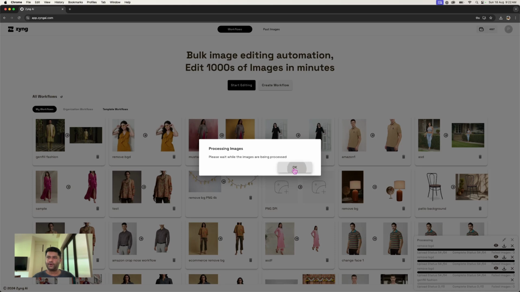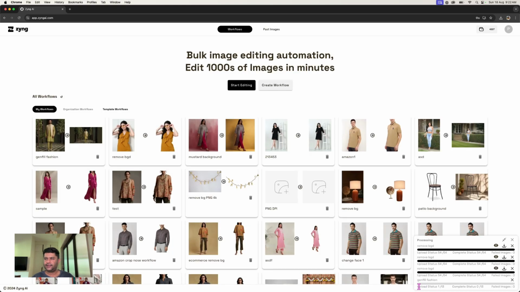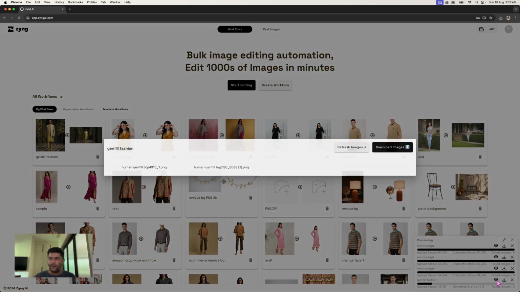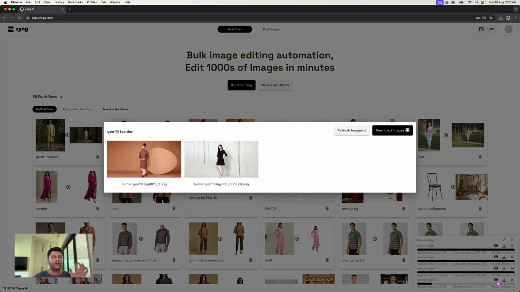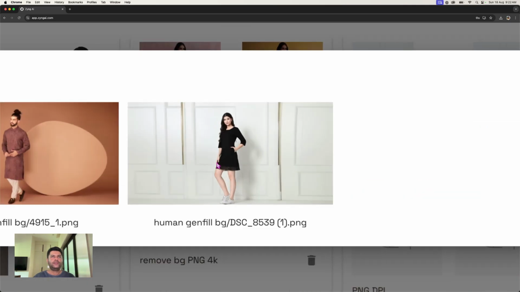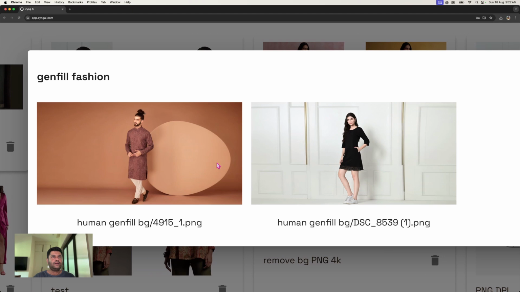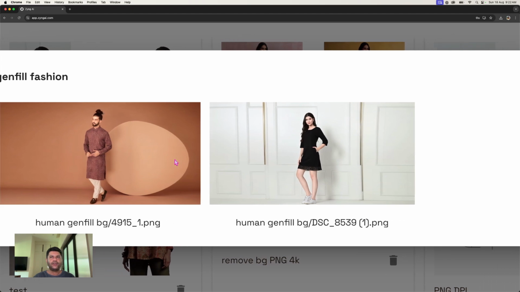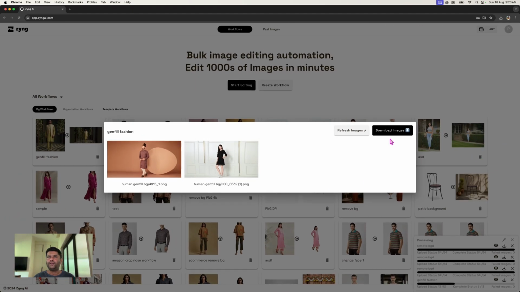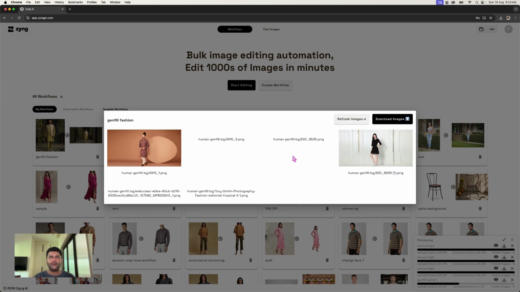So I've quickly processed these, and here we'll start seeing the upload status. This is the Gen AI function, so it takes almost 3 to 4 seconds per image to start giving the output. Here, as I was talking, we started getting the outputs as well. You click on the I button, and then you start seeing how nicely it has started extending the background, giving us that white background as well.